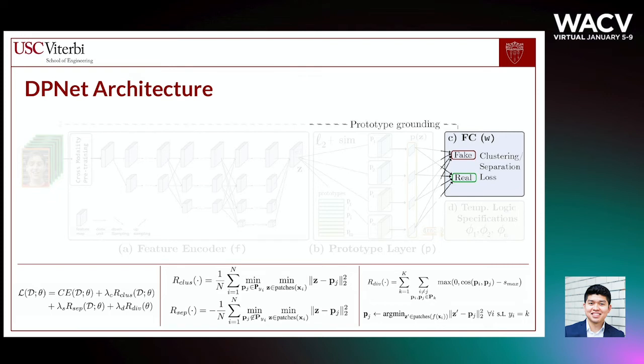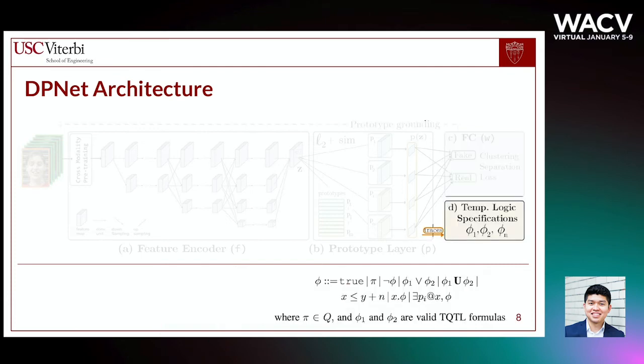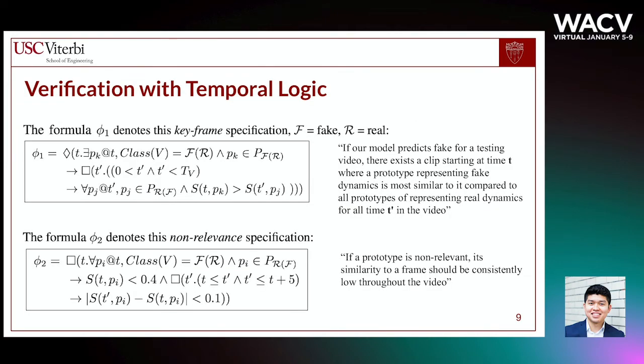To ground the representation so that they are interpretable, we project the prototype vectors to actual video patches from training videos after a few epochs. Lastly, traces from videos along with the prototypical activation pattern can be verified via the Temporal Logic module post-training. Given the direct computational path of the prototypes, we define specifications to check the robustness and temporal behavior of our model using time-quality temporal logic, short as TQTL.